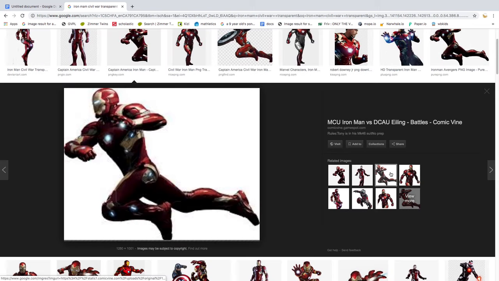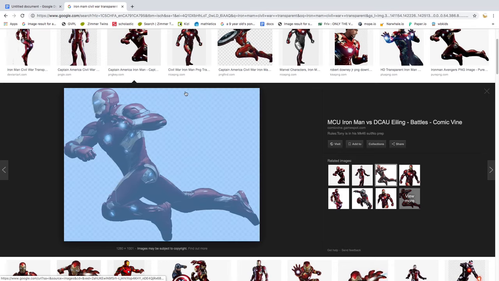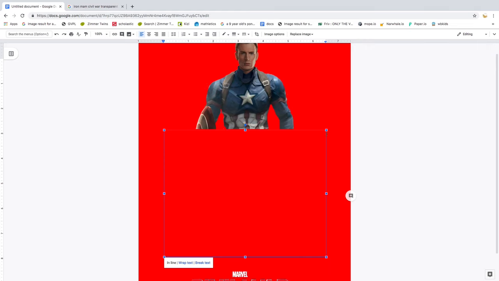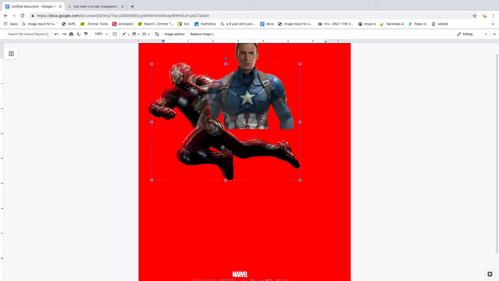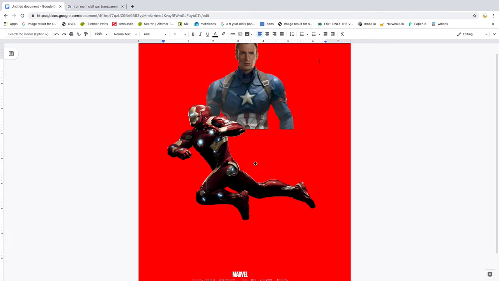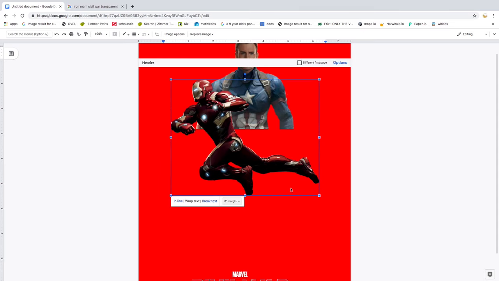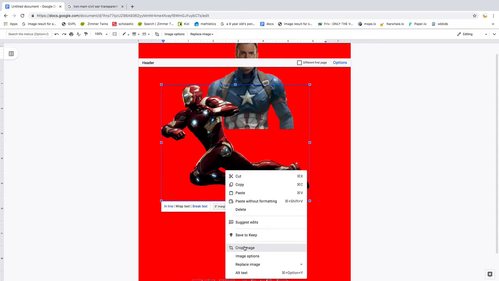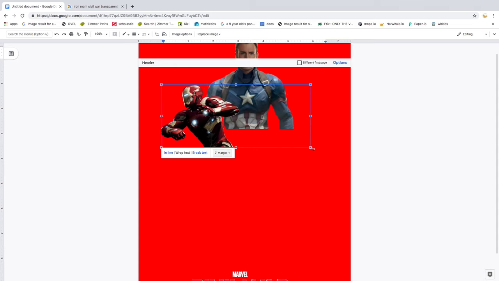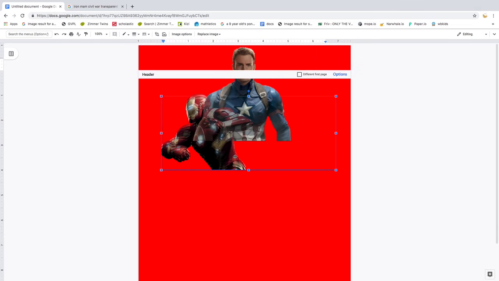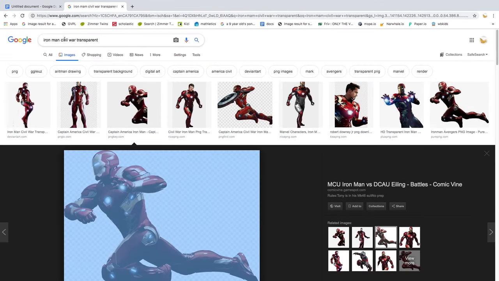So, as you can see, I sort of explained how you can create a poster like this, but you also get the cruddy ones that don't look like they're from the movie. You can do some research by watching. So let's have him sort of like this, and then we can have Iron Man like that. It's looking pretty cool.